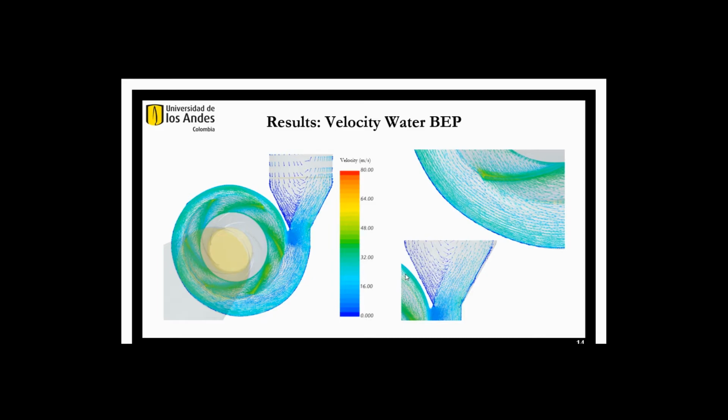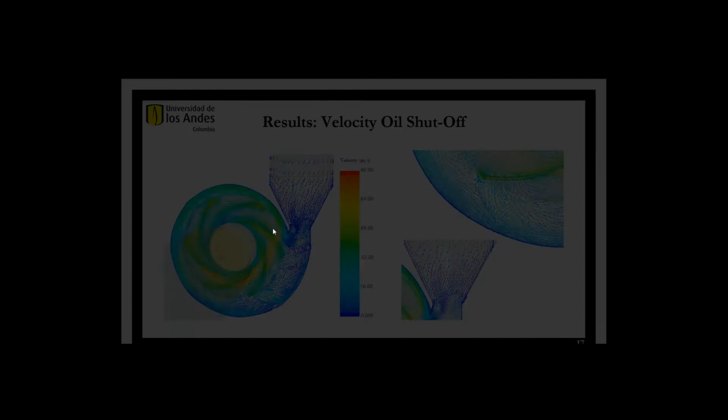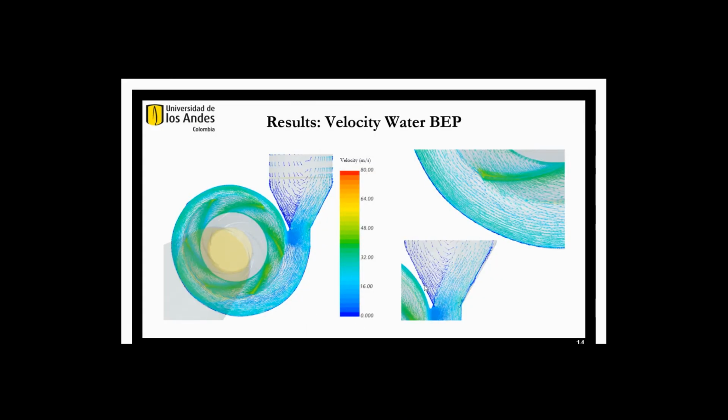Concerning the speed profiles produced by the simulation, a higher speed can be observed in the areas close to the impeller, as expected. Besides, a speed close to zero is evident at the walls of the volute. This is explained by the geometry used, in which it is assumed that there is no slip layer. This occurs in every simulation, regardless of the flow rate. It can be evidenced at the best efficiency point compared to shut-off.